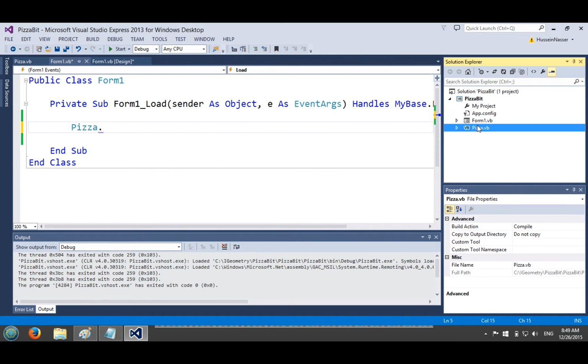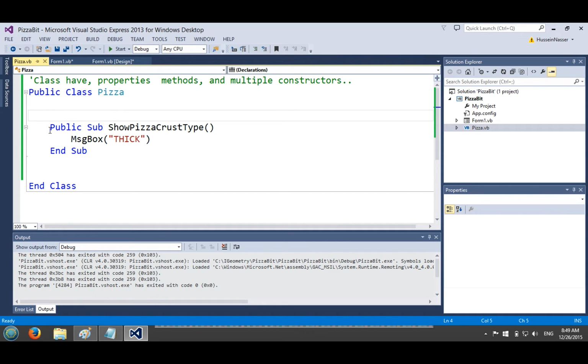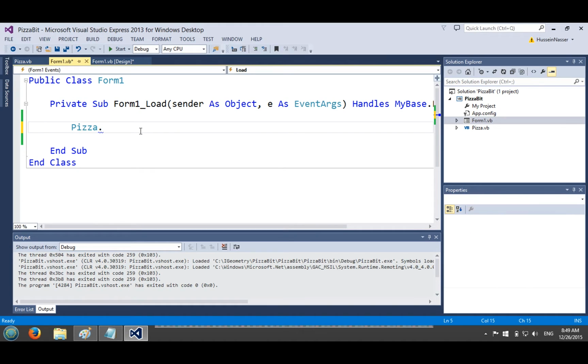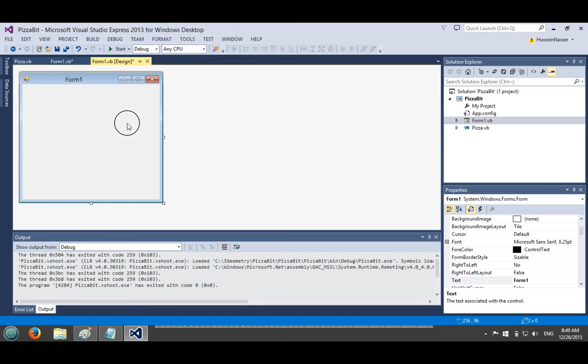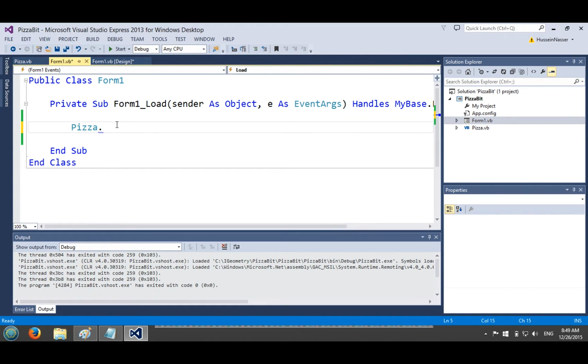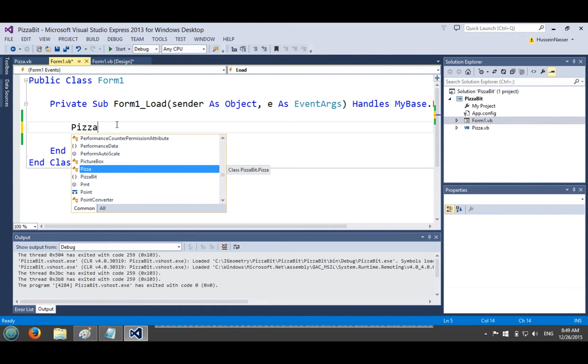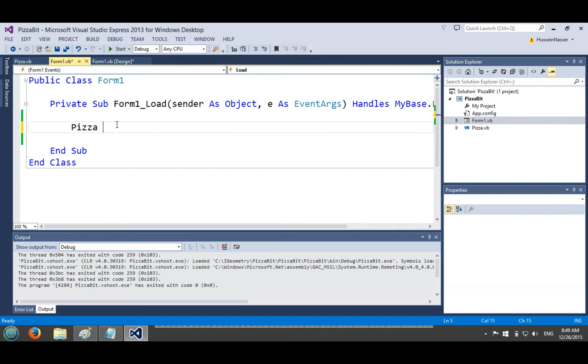So people will start searching the net and add weird things here so their method will show, and then they will say, hey, I just wrote some object-oriented code. No, you did not. You just used this class as a module to write your methods. That's not object-oriented, right? For real object-oriented code, you have to declare an object of that class, set attributes on that object, and then use that object. So pizza, let's call it P.